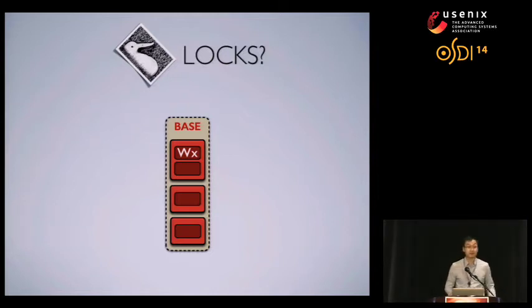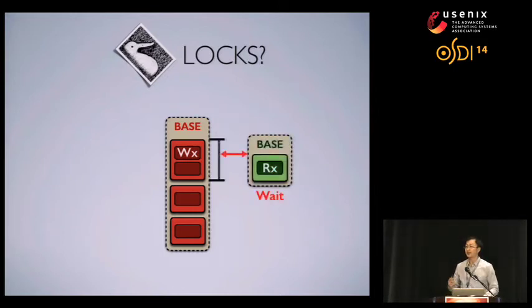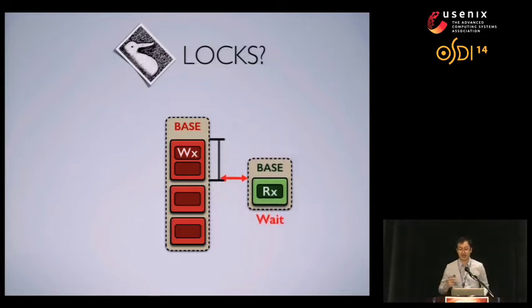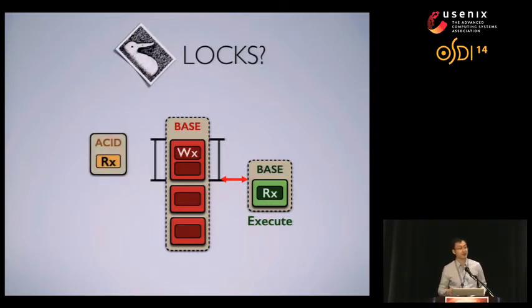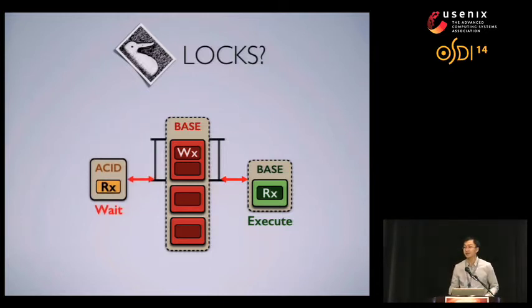Consider this base transaction. Suppose the first alkaline transaction updates X. If there is another base transaction that tries to read X, it has to wait until the end of this alkaline transaction. If there are no further conflicts, then the green base transaction should be allowed to execute concurrently with the remaining alkaline transactions. However, if the transaction that tries to read X is an ACID, it is not enough to wait until the end of this alkaline transaction.